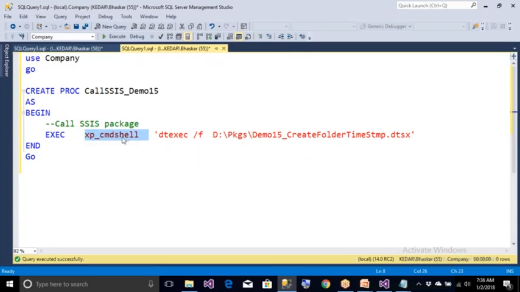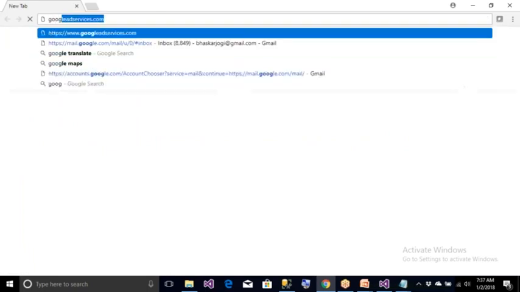Sometimes this will be in off mode by default. When you execute this proc and it says that xp_cmdshell is in off mode, you have to make it on. For that purpose, you may go to Google and search for the enable xp_cmdshell syntax. Let me show you.